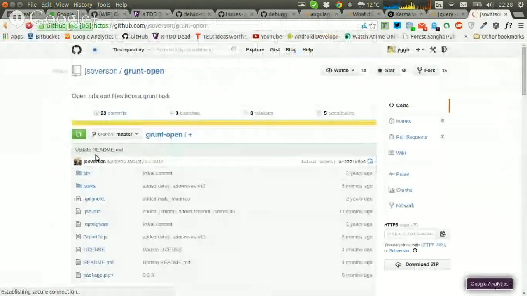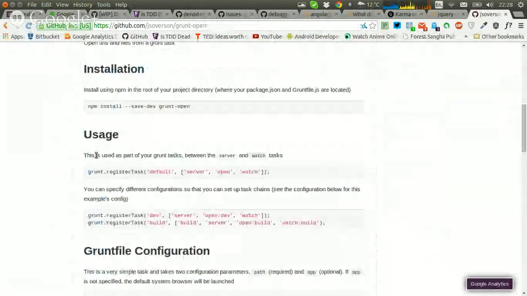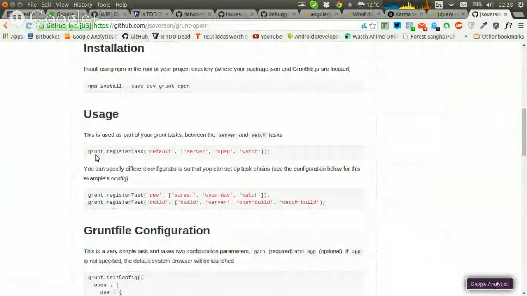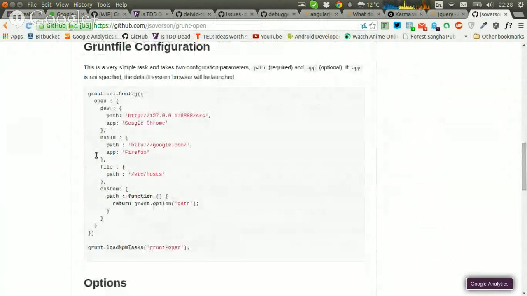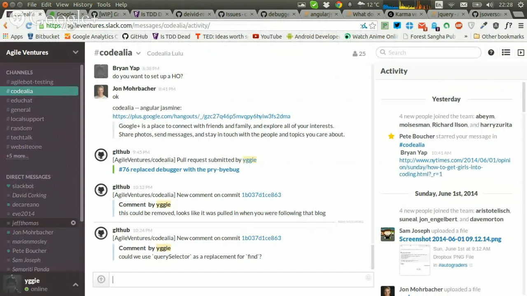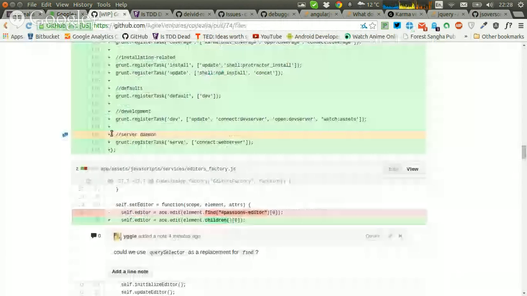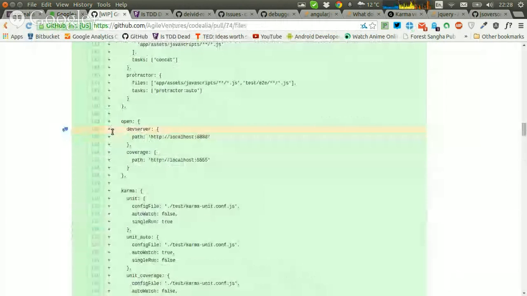Open URLs and files from grunt tasks. Okay, that's interesting. Do we have any grunt tasks that open stuff?